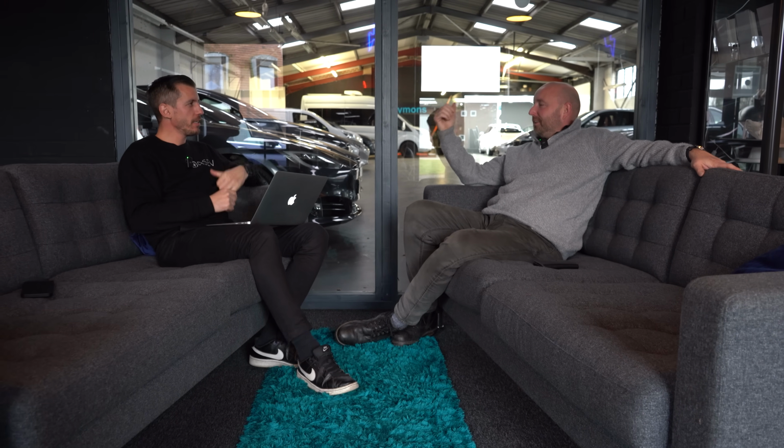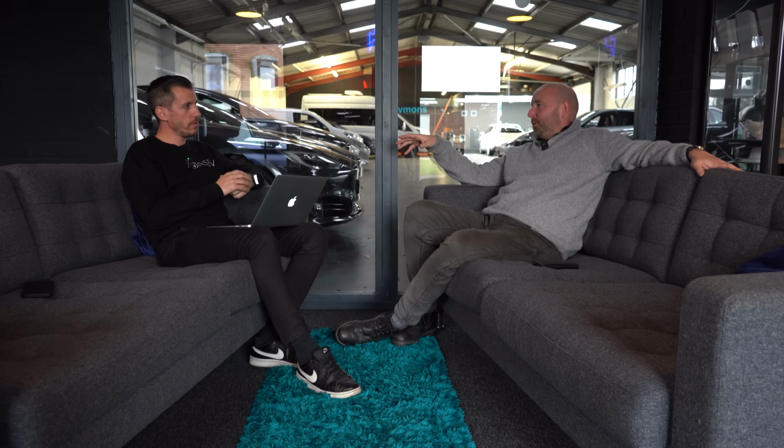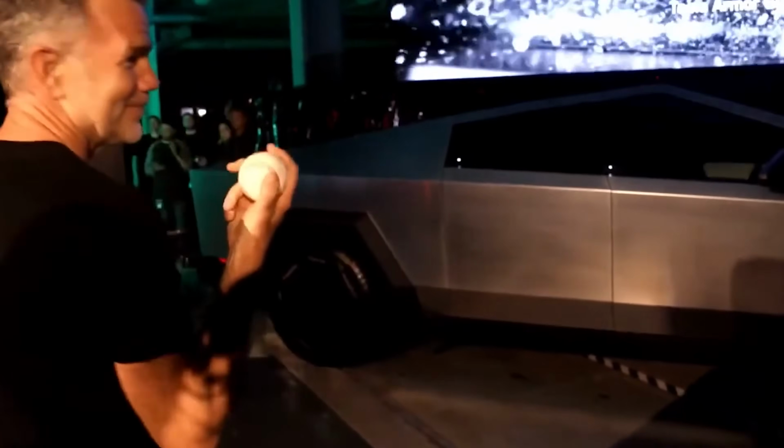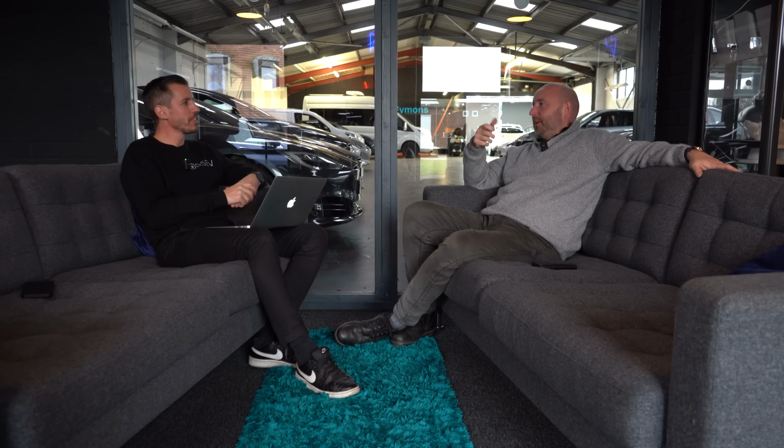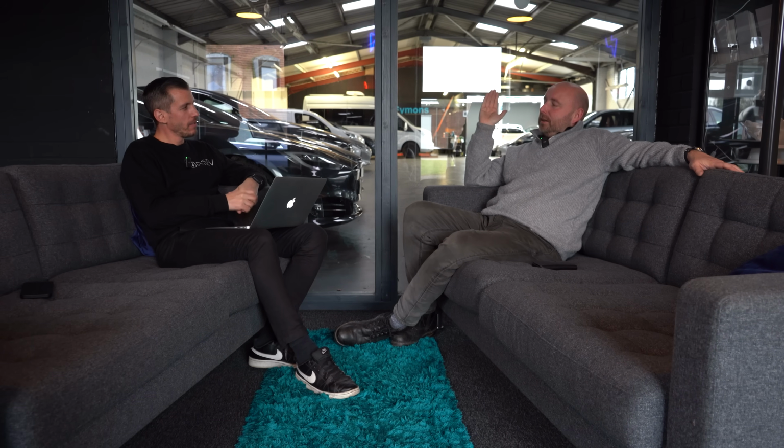So, again, double glazing, pretty acoustic glass like the Highland, but not particularly bulletproof. Did they not throw any metal? Shatterproof. They didn't throw metal balls at it. No, they kind of gave up on it. Nothing happened, obviously. Shatterproof, so you can hit it pretty hard. It shouldn't break.